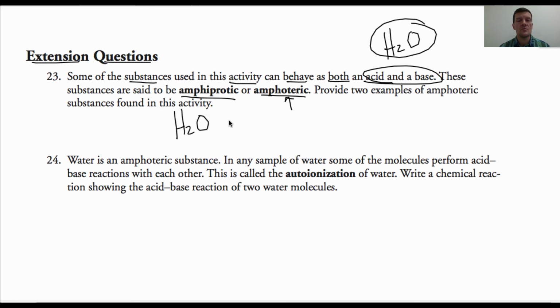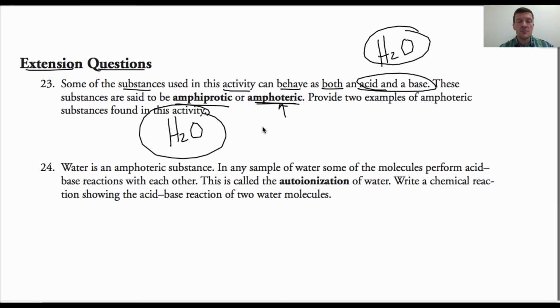So water was one of them. I think if you look back up in the reactions, you'd also see that NH3 acts as an acid or a base in some cases, and there might be others as well. So just look back up there and see in our reactions if we labeled some both as an acid, but then maybe in a different reaction it was labeled as a base. Okay? So it depends on what it's reacting with. What it's reacting with is sometimes going to determine whether it acts as an acid or a base.